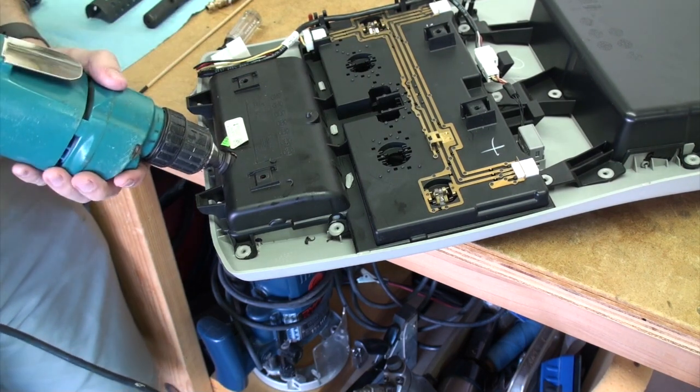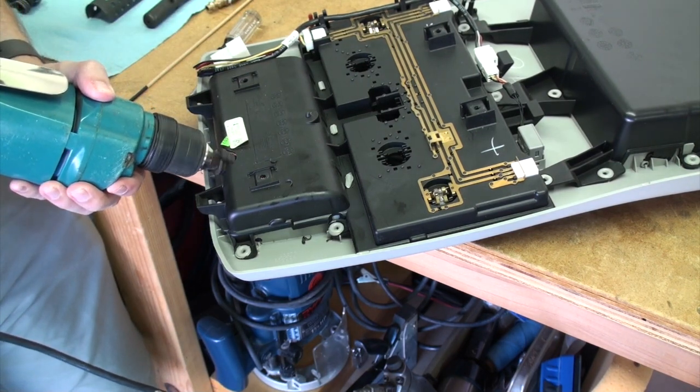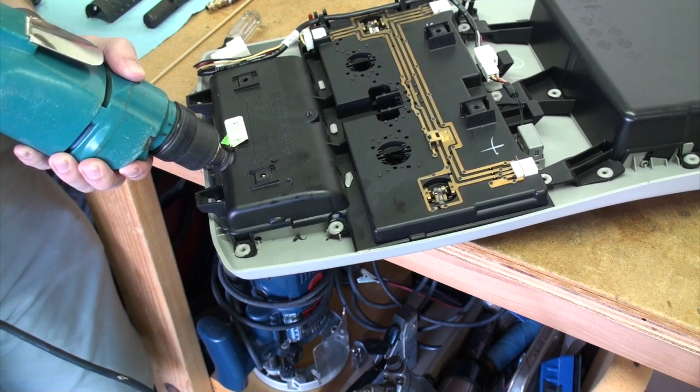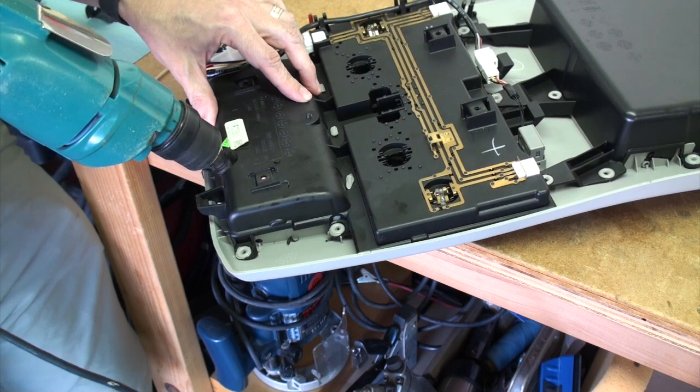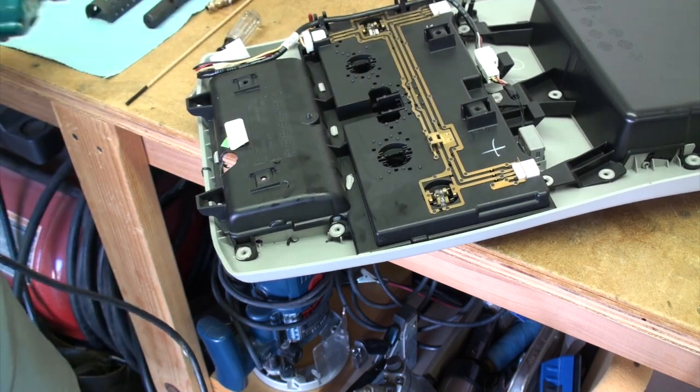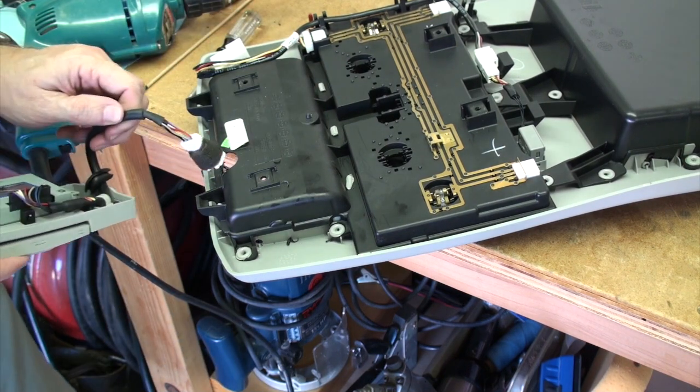My step bit only goes up to 7/8, and I probably needed one that was about, I don't know, probably an inch. So I just hogged this out a little bit, and then we'll see. Is this going to fit? What do you guys think? And of course, it goes right in.